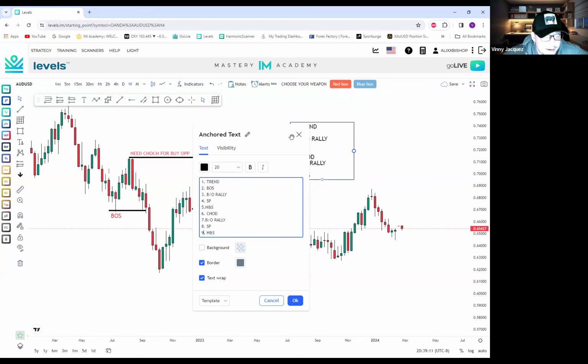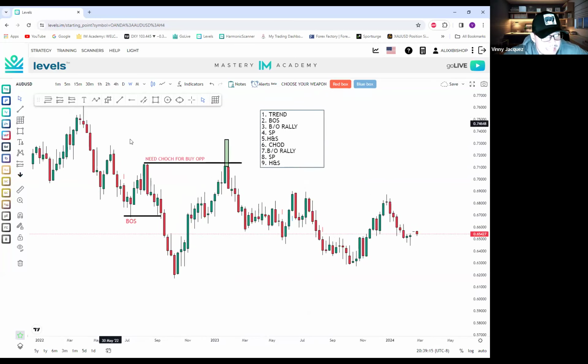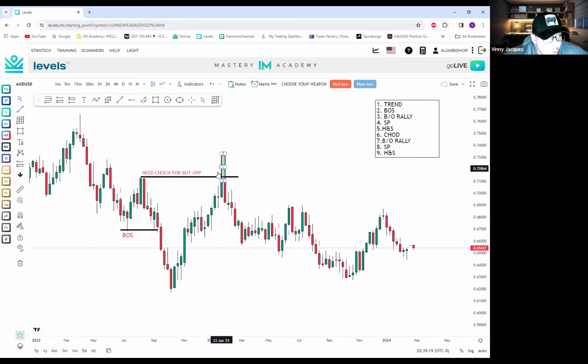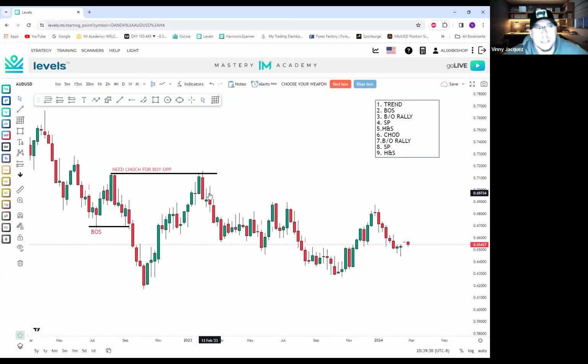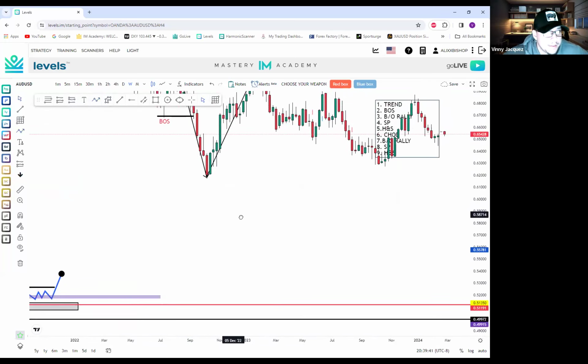So let's just have this right here, right? Notice how the trend is down right now. Now, we never break and close above, which means we don't have a change of character. So the only confirmation we do have right now is downtrend. I know everybody is like, bro, market came down. And this right here is the YouTube head and shoulder.